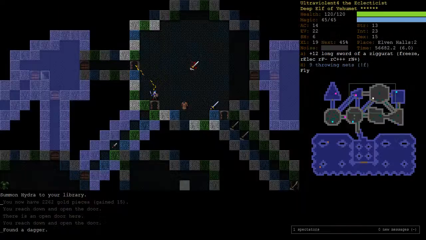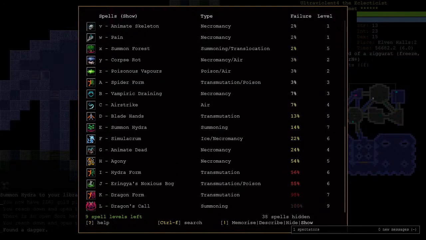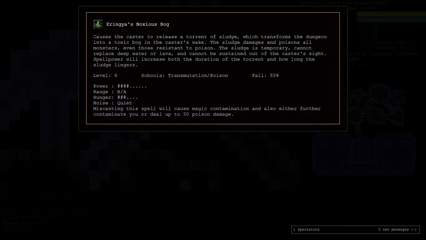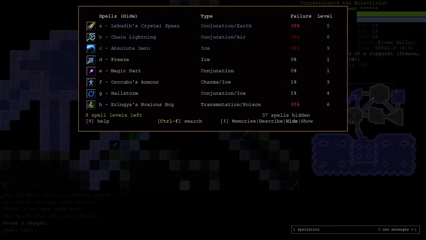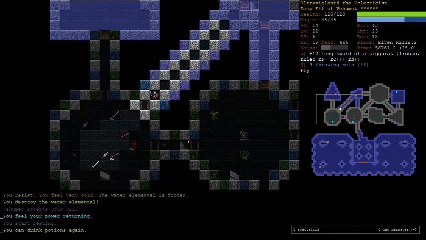Some random spells. What is that spell? That was a spell that I've never seen before. Arinya's Noxious Bog. What is that? Causes the caster to release a torrent of sludge. Transforms a dungeon into toxic bog in the caster's wake. Is this just that thing? They just renamed this. Except it's transmutations and poison. Oh, because it used to be charms and translocations or something, maybe? What was that thing called? Okay, well anyway, it's just been renamed. That spell sucks. I can't even remember what it was called.